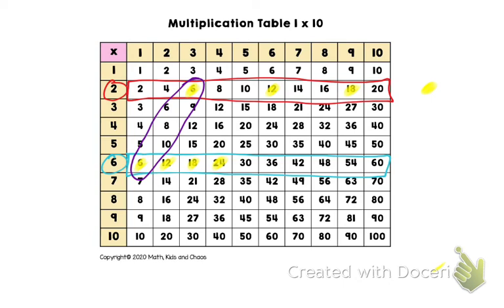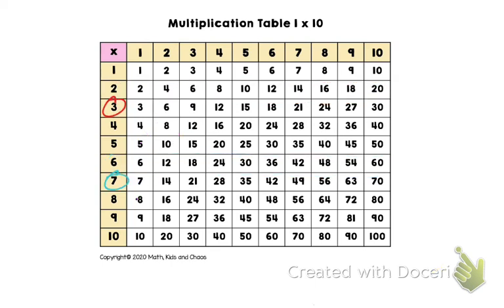Now, I wanted to take a look at one final example because those first 2 examples we looked at were kind of similar, and so I wanted to see one that was a little bit different. So here I have picked 2 different numbers, 3 and 7, and again, that process is the same. I can circle my multiples of 3 and my multiples of 7. All of those things are multiples. Then I'm going to look for multiples that are in common. I see 21 shows up in both lists.